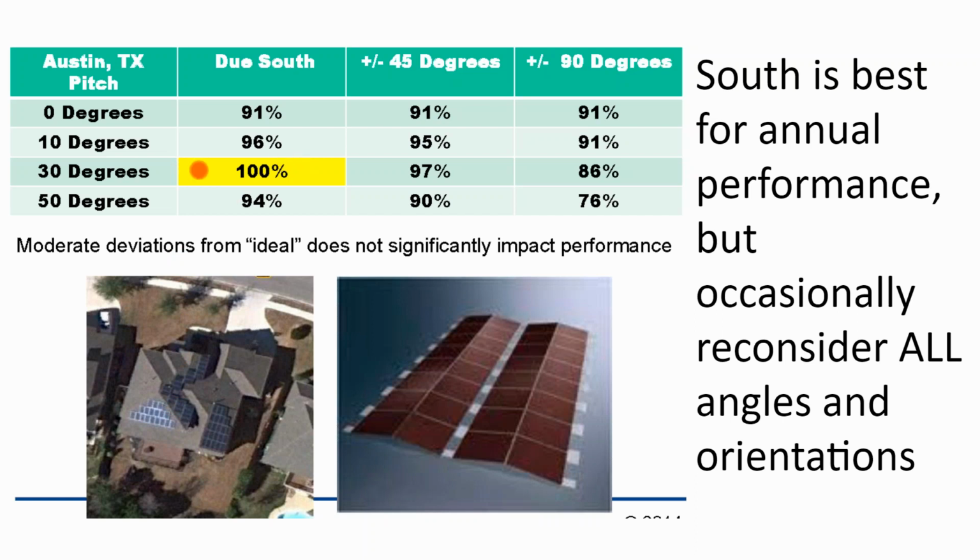If you take an ideal tilt and you go down 10 degrees from it, or go down 20 degrees from it, you're only losing about 4% of your energy. If you go up 20 degrees, you're only losing about 6% of your energy. And so, yes, a steeper tilt does get you more power in the wintertime, but not much more. You also don't lose that much more power by going with a steep tilt or a shallow tilt.